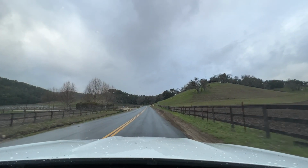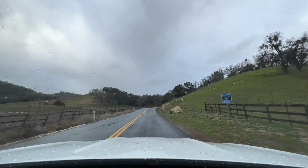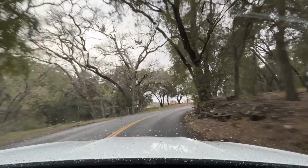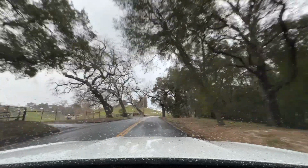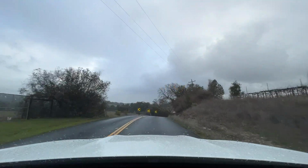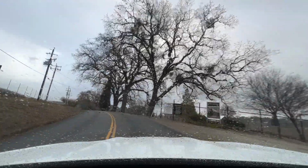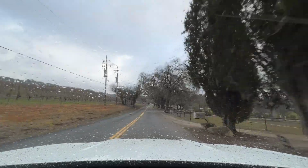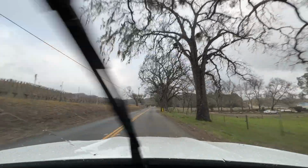Based on your experience, it sounds like this car has good acceleration, but not so great steering feel and braking feel. Definitely. Driving through everyday roads that are not so windy, though, it's fine, right? Yeah. How do you feel about the visibility in this car? Starting with the windshield. It could be bigger. I agree. I think it's very small glass for this vehicle size. Yeah, definitely. Maybe that's why you say you feel like you're in a cave when you're in this car. Yep. Perhaps the small windshield size has to do with that.